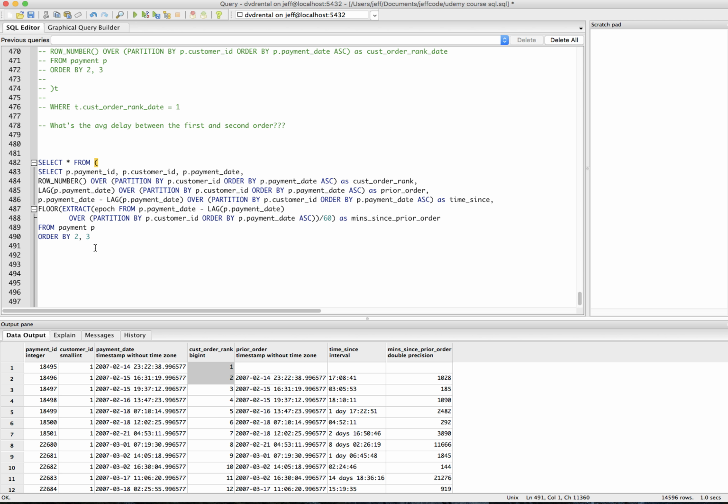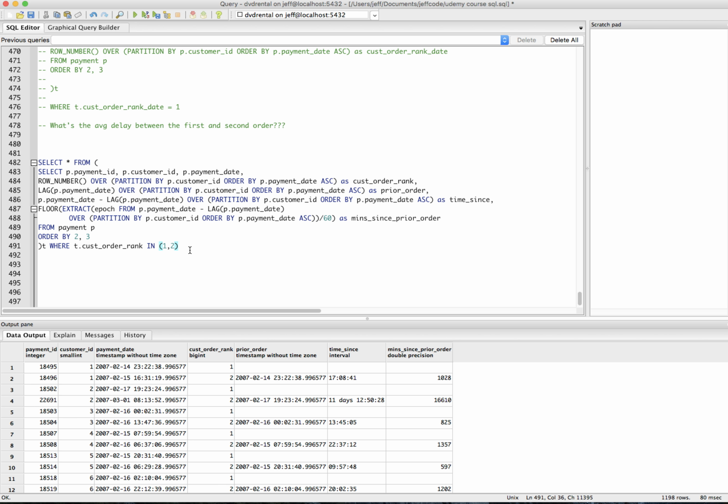And we'll use our good friend the outer select, where t dot cust order rank, remember we're using this, is in 1 or 2. Okay, great. And really, we're just trying to take the average, right? In a way, we don't really care about the first one.